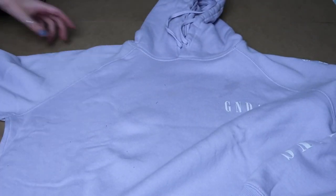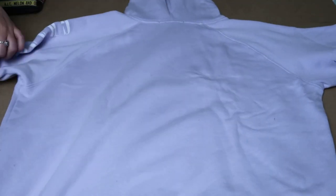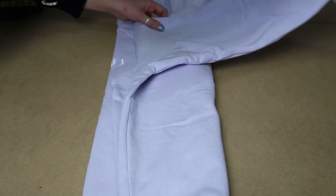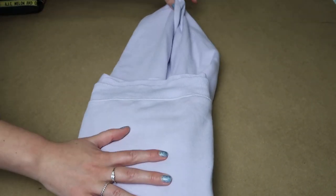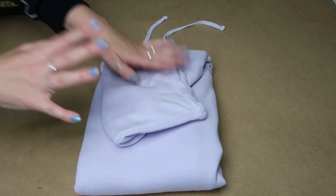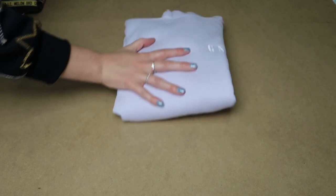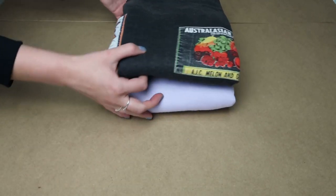If you've got a hood, same thing. Face down — ignore all the fluff and stains, this is my house hoodie. I go across, sleeve down, press. Now we fold in half and we also have this hood. So if you grab the top of the hood, pinch it and pull it, press it flat. You can put it on the inside or the outside — it doesn't matter. Then we have these little tassel tag ties and I just tuck them into the hood. There we go. Nice stack.